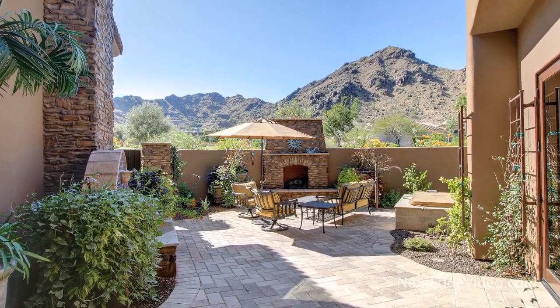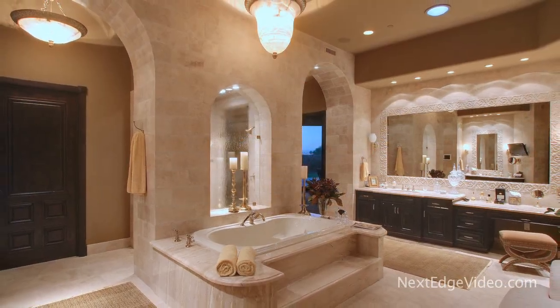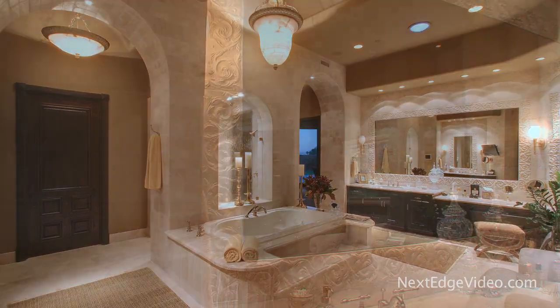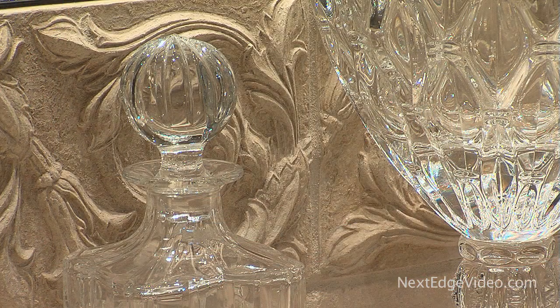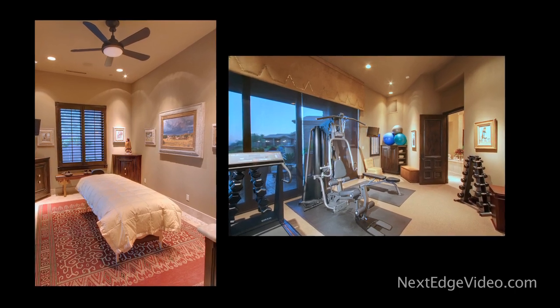Open the doors and step onto a secluded patio complete with a fountain, fireplace, spa, and your own private mountain peak. Every inch of the master is finished at an exceptional level for both him and her. A mix of marble, alabaster lining, and tumbled travertine with custom stone moldings create a breathtaking master bath of impeccable taste. Nearby, a relaxing massage room and an exercise room are well thought-out conveniences.